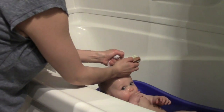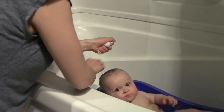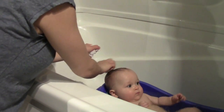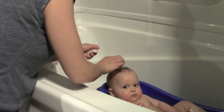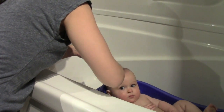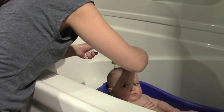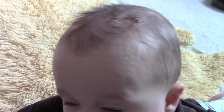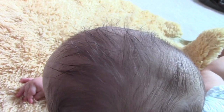I usually just use a wet washcloth and dribble some water down, avoiding his eyes, to get all that soap out. You'll know it's working because you're actually going to see those little flakes in the water, and his skin will feel nicely moisturized from the oil — the soap washes out the oils but leaves the skin hydrated. You can see up close that all the flakes are gone; his skin is totally smooth and clean, no more itchy flakes.